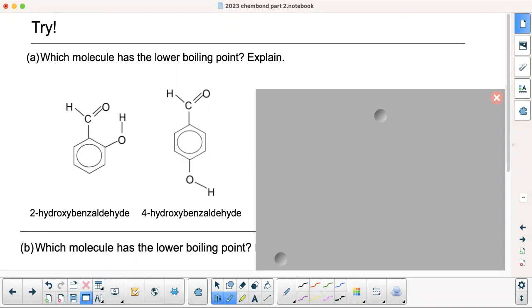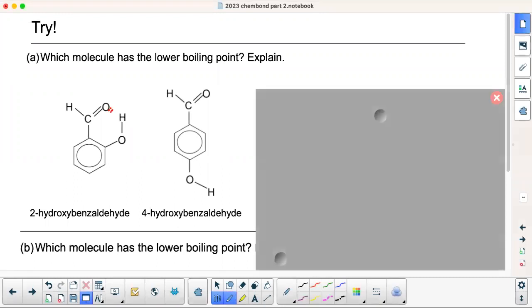Okay, maybe you all just tell me which one has a lower boiling point. I let you copy down the answer. Then later on, this one you do yourself. Okay, which one is a lower boiling point? Amandia? The left one. Okay, good. Yeah, very good. This is the left one.